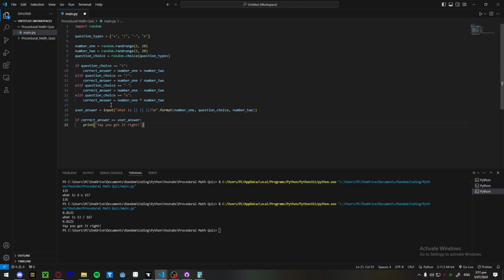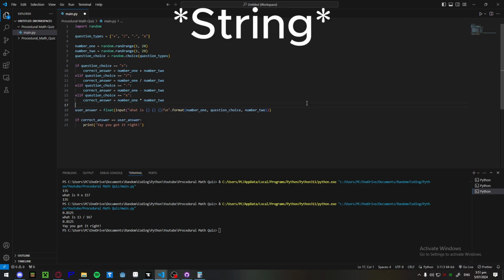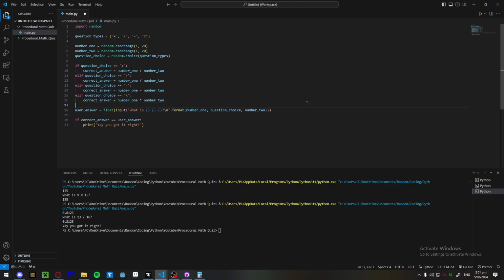Okay, after a little bit of playing around, I just realized that I forgot to do this. So you want to make this a float. So before, the user answer was being stored as an integer. Now an integer can only be stored as like 1, 2, 3, 4, 5. Whereas if you go float, it can go 1.025, 1.05. You know, it can do stuff like that.